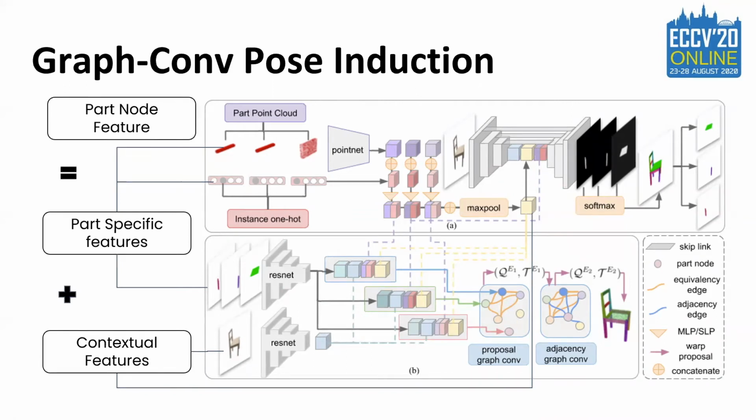For the two sets of edges, we first connect the geometrically equivalent parts. For example, the legs of a chair are geometrically similar and are most likely to be in parallel or symmetric relationship with one another. So we want to use this geometry property to propagate pose information from visible parts to invisible parts with the same geometry, so to help pose hallucination for parts occluded in the image. The message passing mechanism helps parts to balance with one another when they fight for the same location. With two iterations of graph convolution, we aggregate all edge features to regress the first stage of part pose. We warp the predicted poses onto each point cloud to construct a preliminary shape to be used for the second stage of graph convolution.